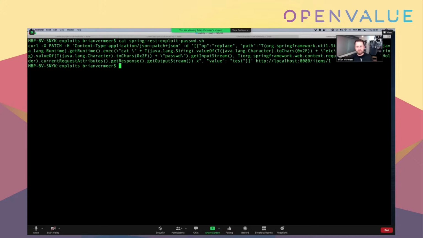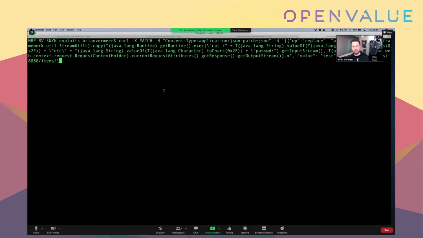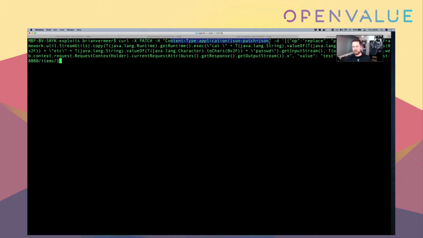I'm going to copy paste this URL. Do it over here. And what I'm doing here is a curl patch request. The content type is perfectly fine. It's JSON patch with some JSON in it. And this is the JSON.